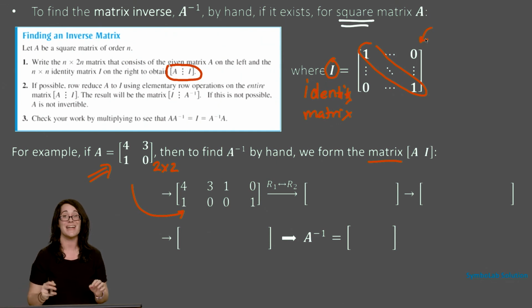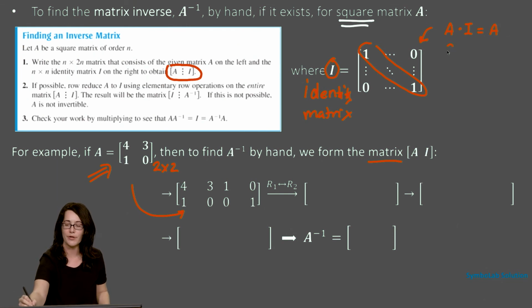Okay, so it's not just like your REF form, it's like RREF in a sense, except for a square situation. So again, what does an identity matrix do? Well, it means that if you were to multiply your matrix A by the identity matrix, you better get back to the original matrix A.